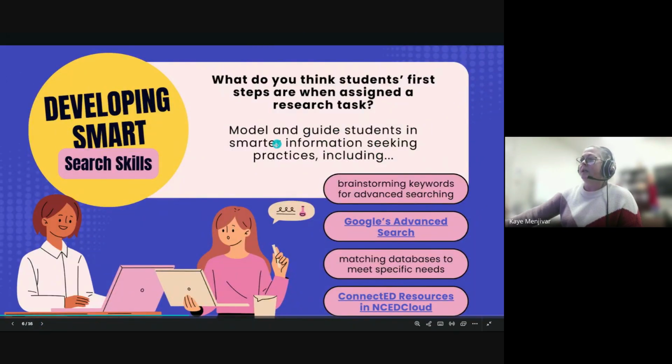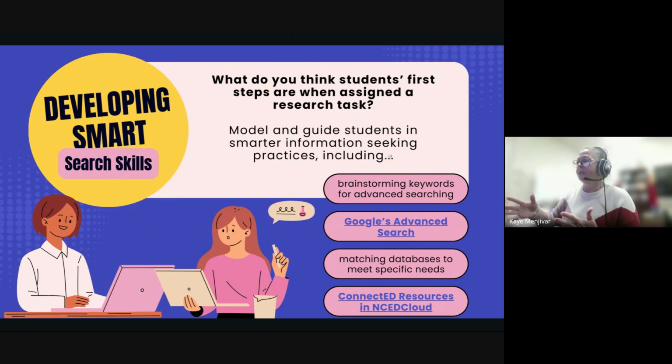Okay, so here is again that idea of helping students to develop smart search skills, including brainstorming those keywords from the beginning. So starting at the beginning and walking them through what that whole process is going to look like. And so, if it's a class research project, then maybe you want to help them, you can generate those together. And then as they become more independent or are doing their own self-selected research topics or projects, then you can show them how to do that for themselves.